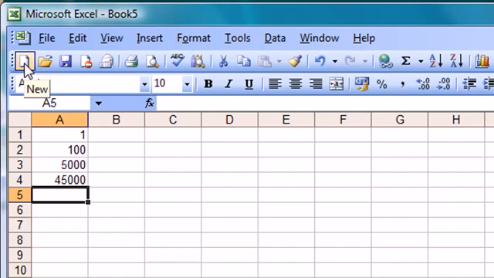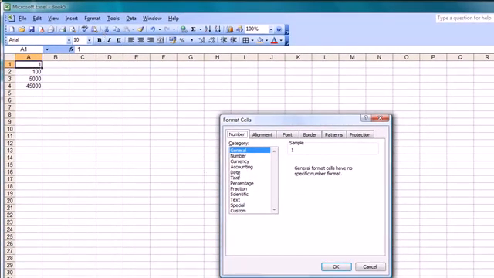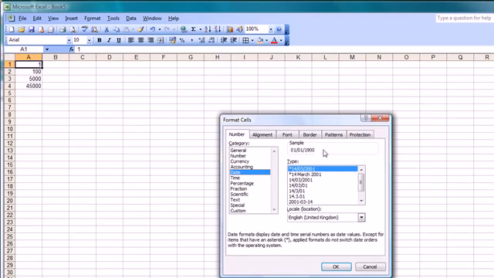a date connected with it, and every date has a number connected with it. That is every day after the 1st of January 1900. So what I'm going to do here is simply select the number 1 there, go to the Format menu, choose Cells, and I'm just going to click on Date and accept the default, or the very first option they have there, which is 01/01/1900, as you can see.